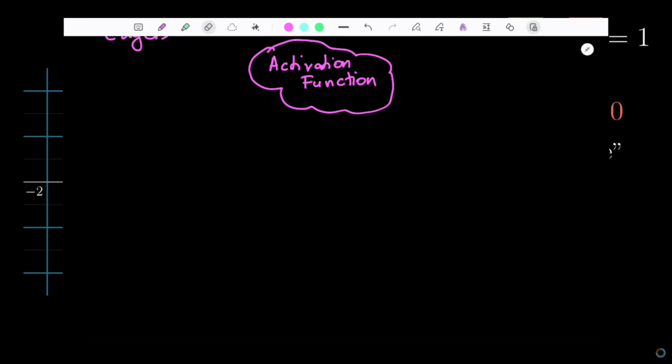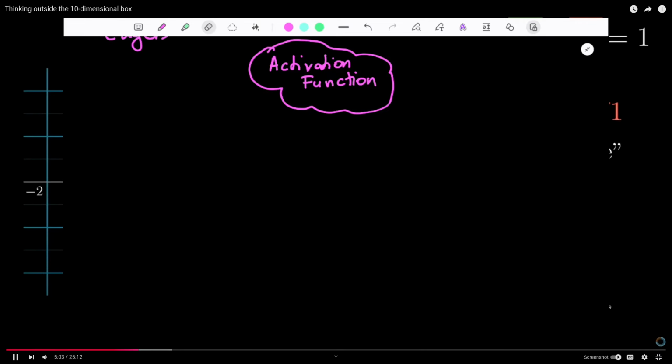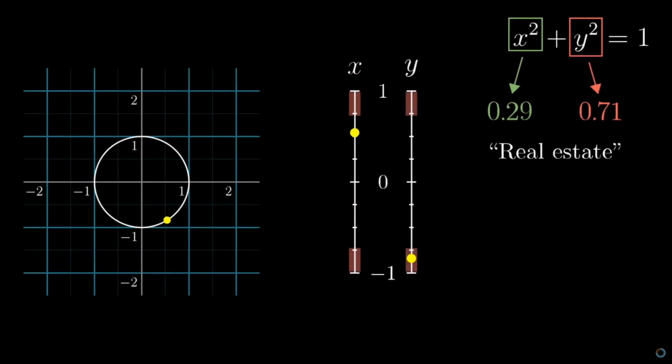Part of the reason I choose this term is that it lets us make a very useful analogy, that real estate is cheap near 0 and more expensive away from 0. To see this, consider starting off in a position where x equals 1 and y is 0, meaning x has all of the real estate to itself, which in our usual geometric picture means we're on the rightmost point of the circle. If you move x down just a bit to 0.9, the value of x squared changes to 0.81, so it has in effect given up 0.19 units of real estate.